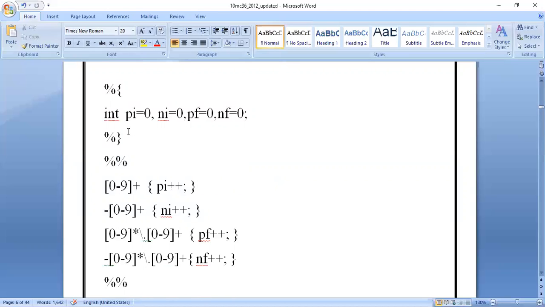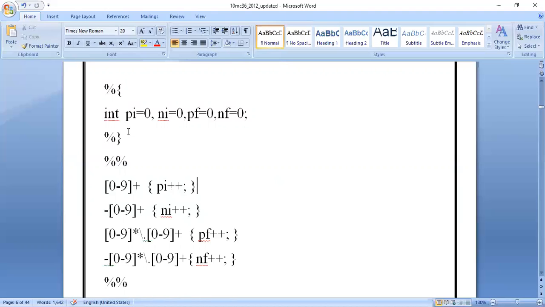Dot 23 is a fractional number. 0.23 is also a fractional number. 1.23 is also a fractional number. In all these cases, it has to accept. So if that number is empty or there is an occurrence of that number, then we have to match. So 0 to 9 represents the integer part, the digits.